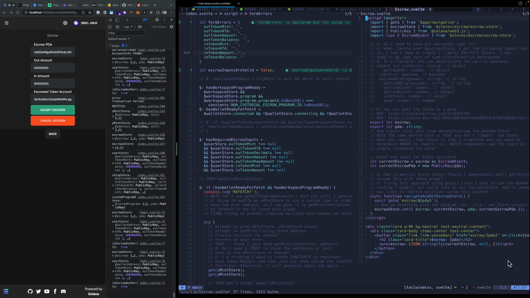Yeah, so it's an async function. Navigate and set something like this. Okay, so you await go to, and then inside you do this. Okay.